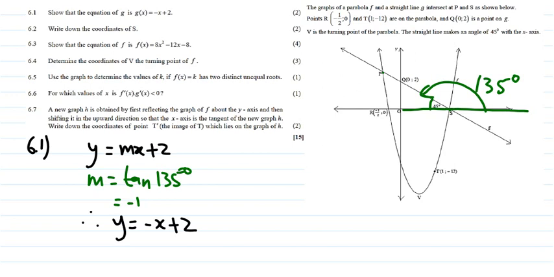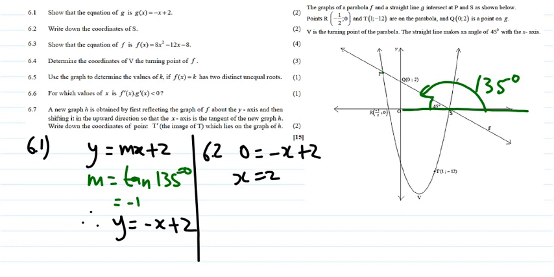Is that fine? Yes, sir. Cool. That is 6.1. We move on to 6.2. The coordinates of S, I would not even bother myself much here because S is the x-intercept of g. You see that? So for 6.2, I must just make y equal to 0 in the equation of g. So I have minus x plus 2 equals 0, and it becomes clear that x equals 2. So the coordinates of S, in coordinate form, are (2, 0). Cool. 4 marks in the bag so far.